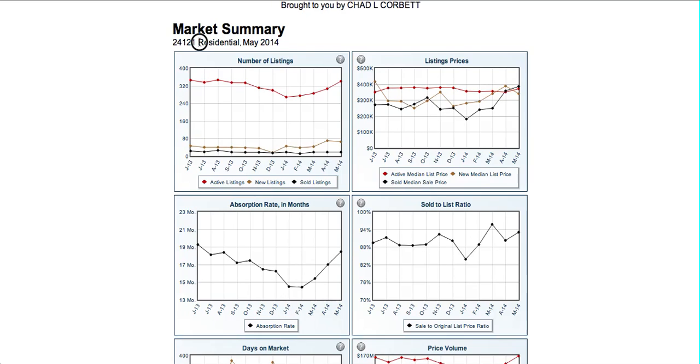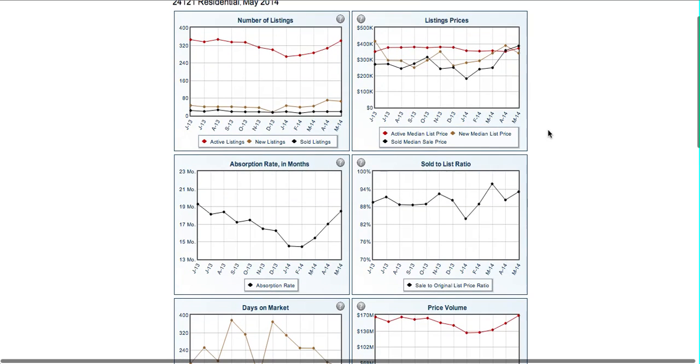This is the residential as of today. So we've got, again, a lot of homes that are on the market as active that are in the higher price range. Most likely they're overpriced, I'll say. And you can see that the new listings coming on are pretty realistic on price to where the sold listings actually were. Again, sold is all we care about.